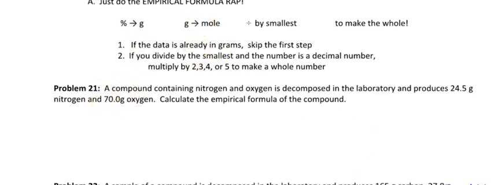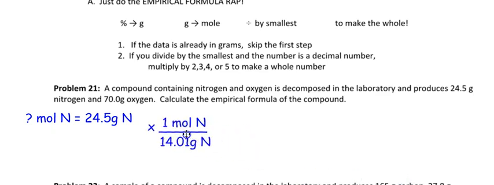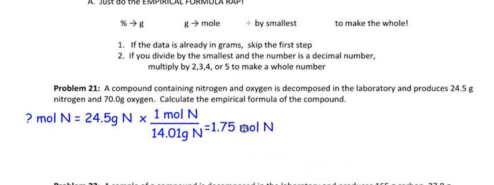So now we've got to do grams to moles, all right? Grams. Okay, periodic table, you're right. And so what goes on the bottom, everyone? Grams of nitrogen. What goes on top? Moles of nitrogen. And what do you get? You get 1.75. You can calculate that if you want. Okay, so I've got grams to moles. Divide by, I'm not done yet. I can't divide by smalls. I've got to do the same thing with oxygen.